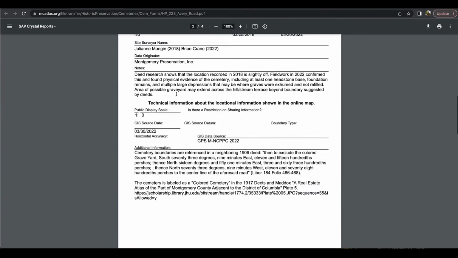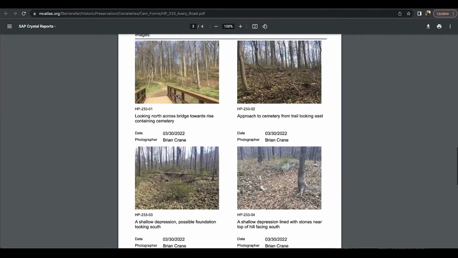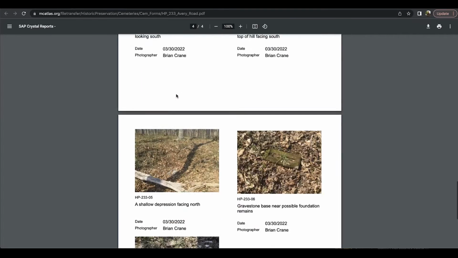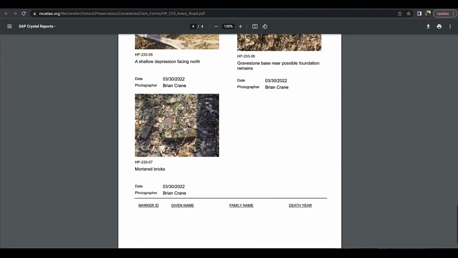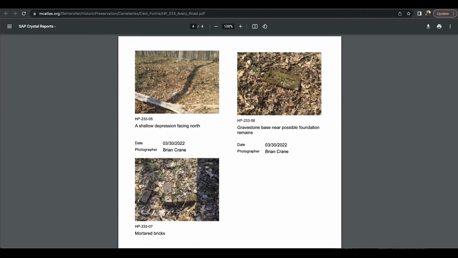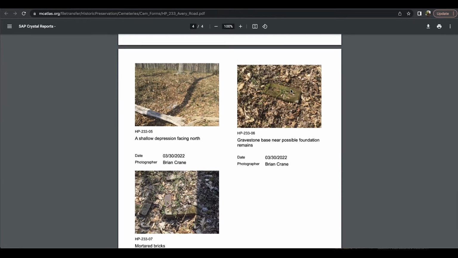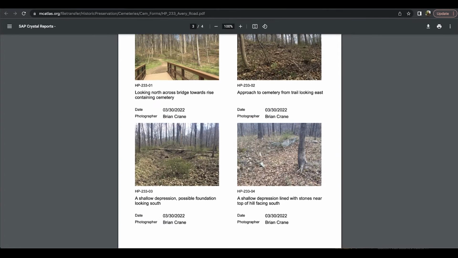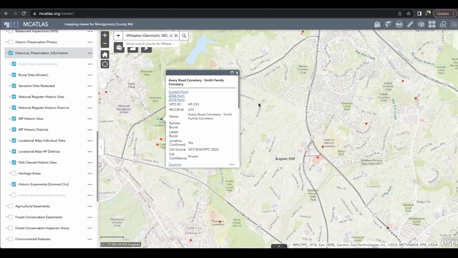As it happens, I went out to this site this past year, and through the deed research found it. And you'll see I actually found some grave markers that were still on site, although the cemetery itself has been moved. In any case, that will be for all of the cemeteries that are there.